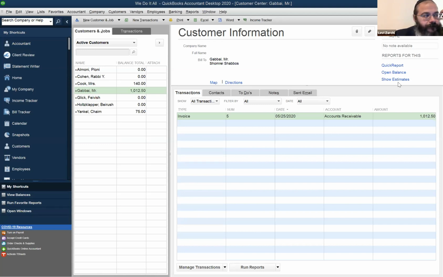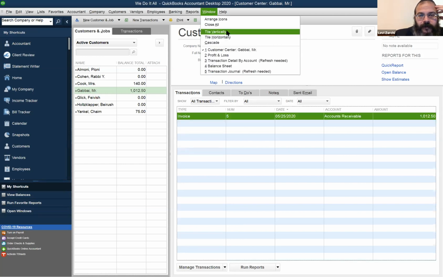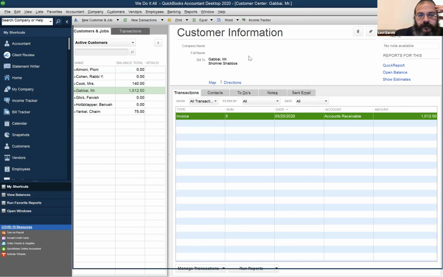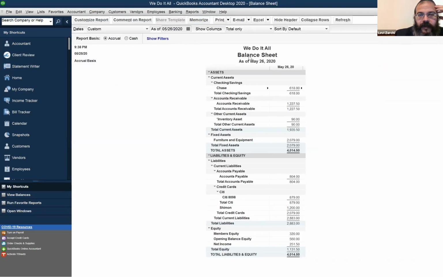So I saw on the balance sheet before you had your balance sheet. My profit and loss is the same, the net income is the same. You got 1150 for the year? Okay. But the balance sheet is very important. What is the date of your balance sheet?